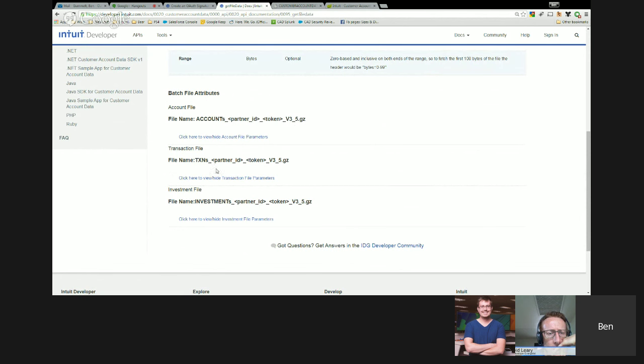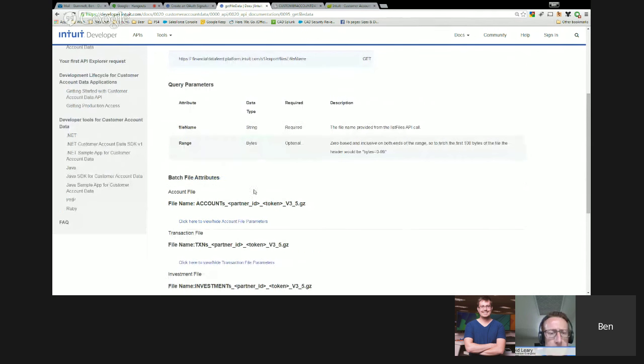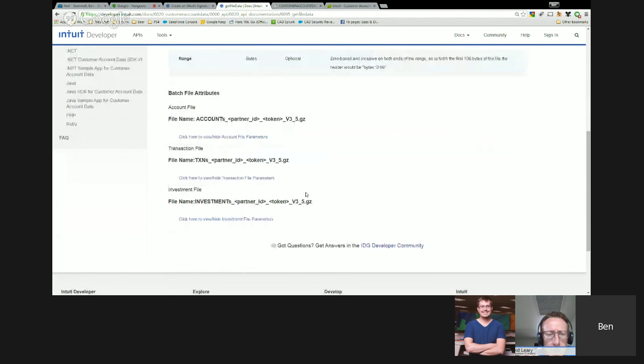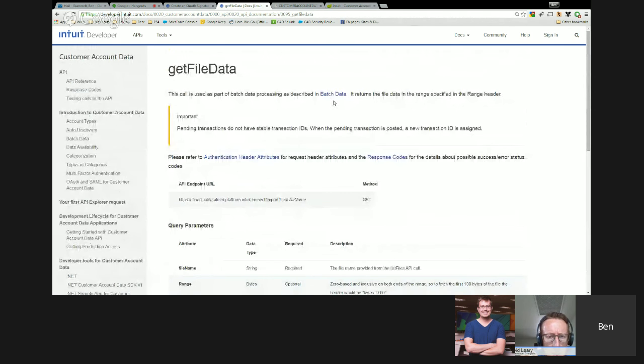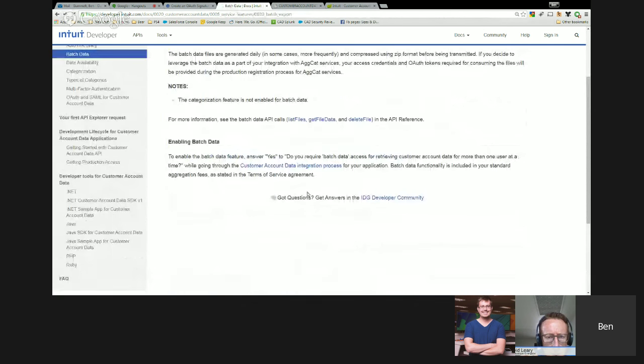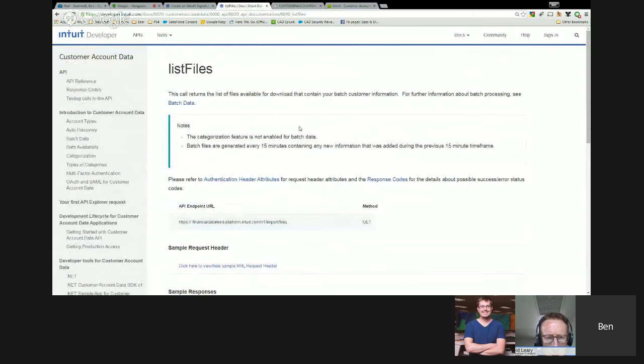The transaction file will have, of course, your transactions, and investments will have your positions and your investment-related data. These get generated every 15 minutes, and we have an API that you can call that will list out the files that we have in our system, and then you can just download them.